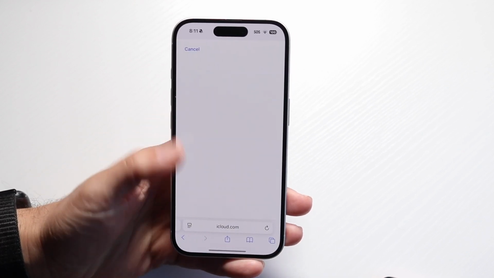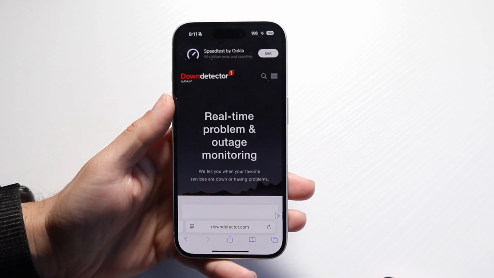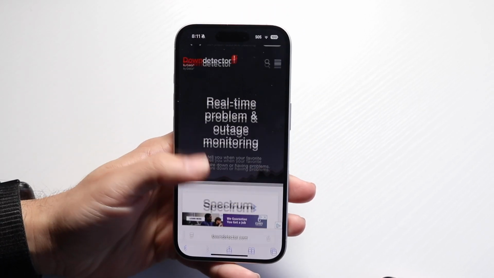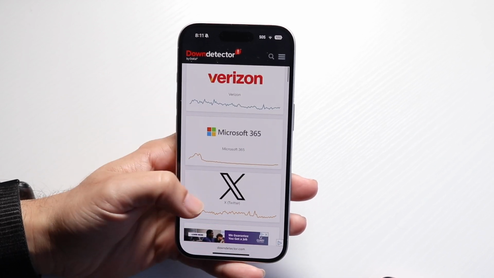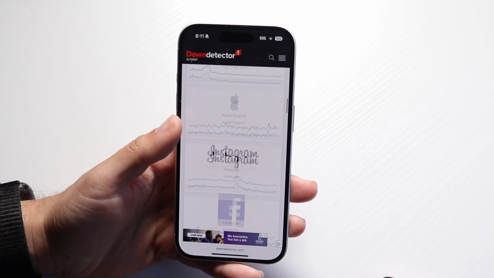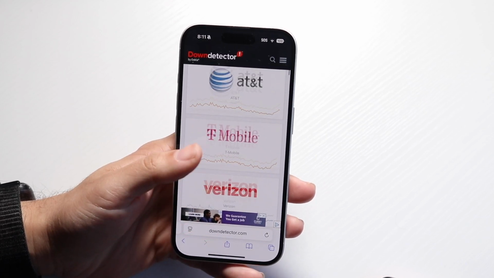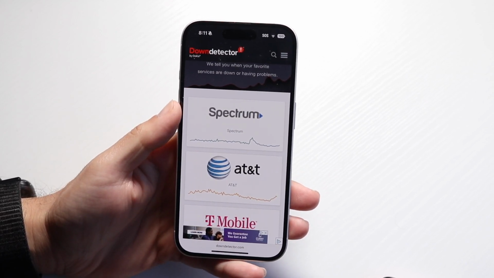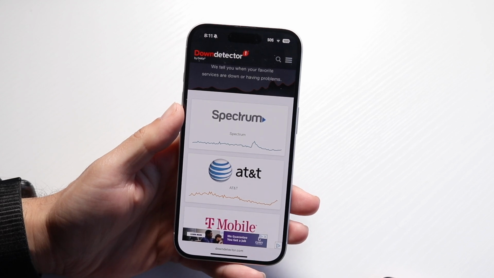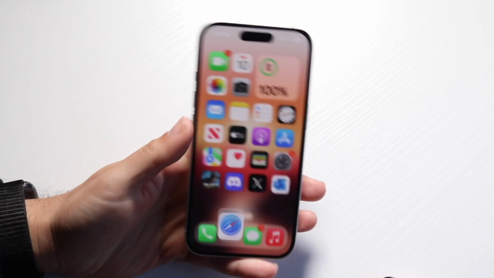If that's still not working, you might be able to make your way over to a website like downdetector.com or is it downrightnow.com, one of those types of websites that shows you what's up and what's down. From here, you can go through and try seeing what services are up and what's down. And if DeepSeek is down, it might be on this website. Then you're just going to have to wait it out until they fix the problem. So that pretty much covers it.